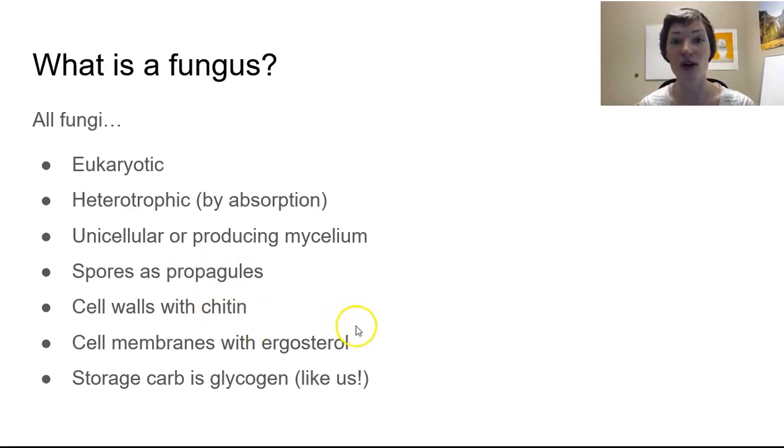Their cell walls contain chitin. Most of the groups that we will look at in botany have cell walls. Animal cells don't have cell walls. So that's a way that we can differentiate animals from other groups of organisms. Most groups covered in botany are united by being non-motile and having cell walls. And this propagation by spores.